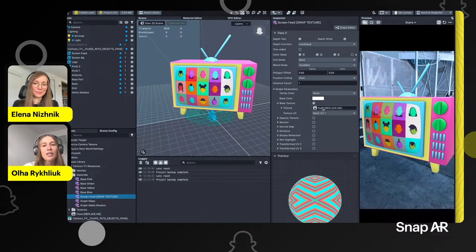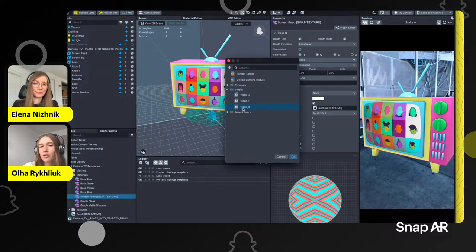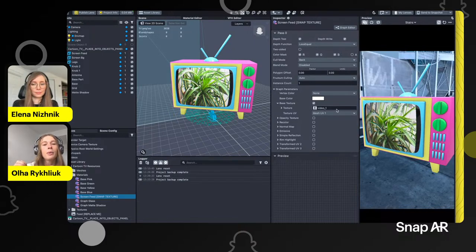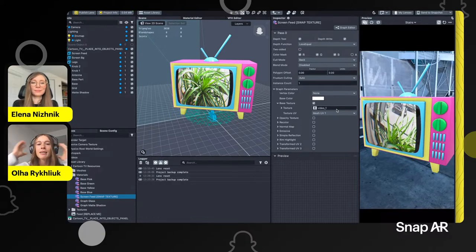Let's actually, instead of just, the easiest way to set video over here is to just swap this texture, but let's go a different way and actually create a little screen layout. And instead of using the texture directly, we would just use a different camera's render to display this on our TV. And this is a neat trick, and this is something I do use every so often in order to create richer experiences.